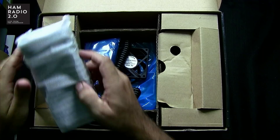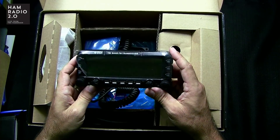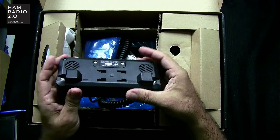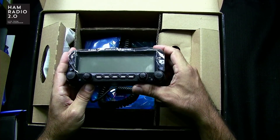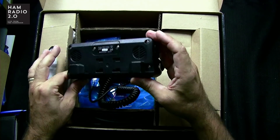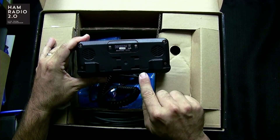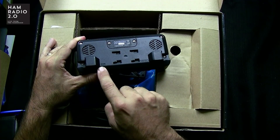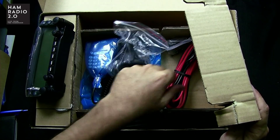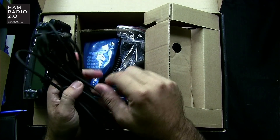This is the face of the radio. If you've been around a while, this is basically a copy of the Yaesu FTM 350, which is no longer made by Yaesu. It's made to be remotely mounted 100% of the time. There's a connector on the back — it says 'Control' right there and 'Mic' right there — so the microphone connects here, the control head connects here, and it comes with a long cable to connect the control head. That cable has an RJ-45 connector on the control head side and an RJ-11 on the microphone.